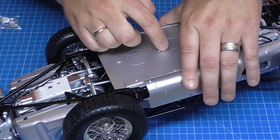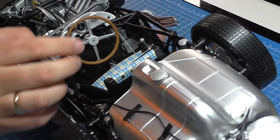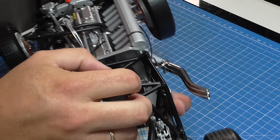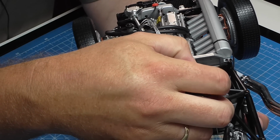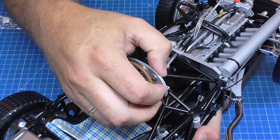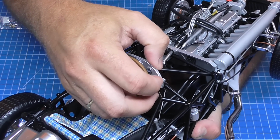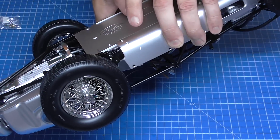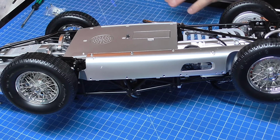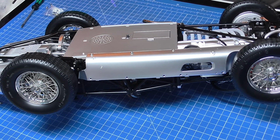Now what I will do is I'm going to turn this on and just check the engine noise works when I push the switch here. As you can hear. So turn it off. And that's on. Excellent. So turn that off again. And that is all there is to do in that stage. I'm going to leave the car just like that because in stage 76 we've got the other side to put on.